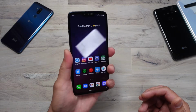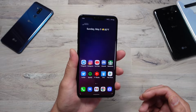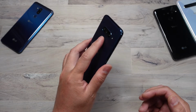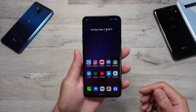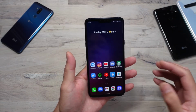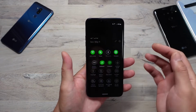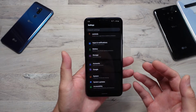Unlocks very reliably. Maybe not the fastest, but it is probably the most reliable from being able to actually sense for something, feel for something, and I do prefer physical fingerprint readers. But anyway, display looks really nice. You can see here it gets nice and bright, and it did get the Android 10 update, so this is going to only go up to Android 10, not Android 11.